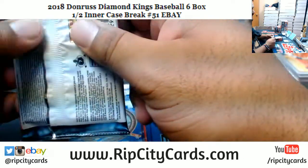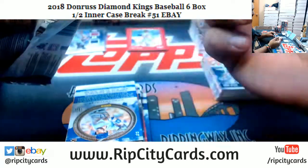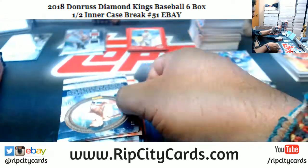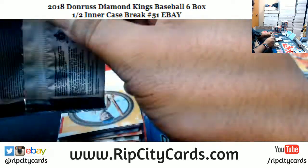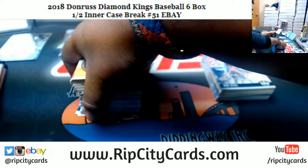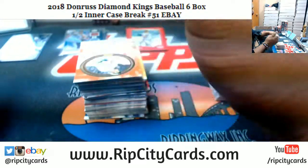It costs $300 to get a Nintendo Switch. If they're coming out with a new and improved version during the summer and that one goes for $300, then the current Switch will probably get a price drop to like $200. So I'd rather just wait, bide my time, stack this paper, and by summertime if I still feel like I need it, I'll buy it. I'm probably going to wear Js my whole life — I've always been kind of a sneakerhead. The Concords come out every two years or so. I'm more so leaning towards picking up the 10s if I'm going to buy any Js.